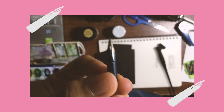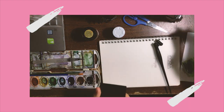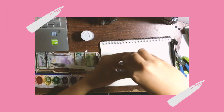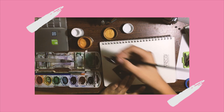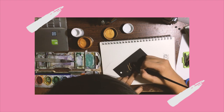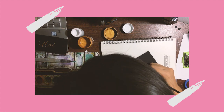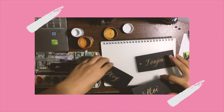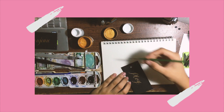I use the Joseph Gillot 404 nib and brown watercolor. I'm using this Dong-a gold poster paint because I don't have the budget yet for buying gold ink. I'll post another video on how I do my calligraphy. I use this Berkeley brush for the details of the feather-like design.